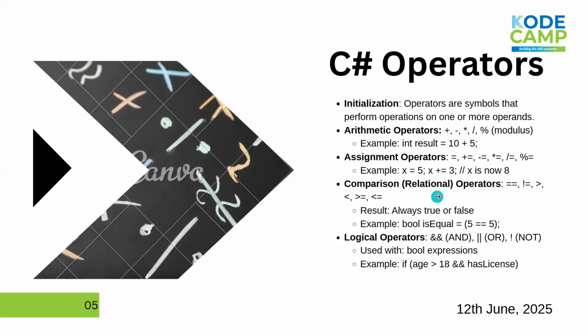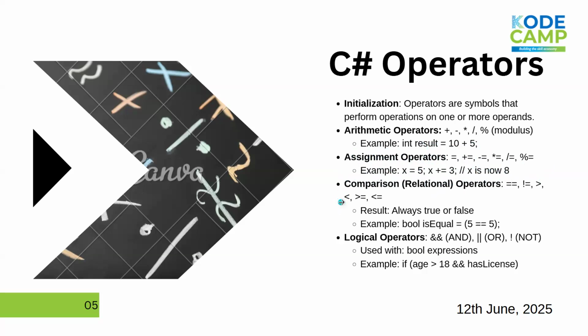We all know these assignment operators, which are used to assign values, right? The most common one we are all familiar with is equal to. But we also have shorthand ones. I know this second one, plus equal to, is new. Minus equal to, times equal to, division. Don't worry about this. When we go into the code, in the demo section, we'll see it clearly, because if I try to explain this now, you'd get confused. So when we go into the demo part, I will explain this clearly.